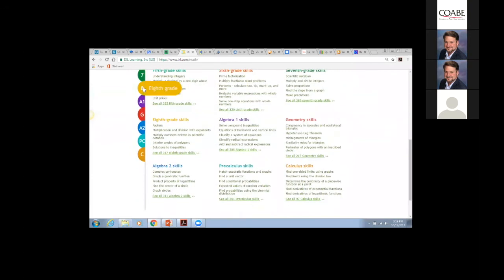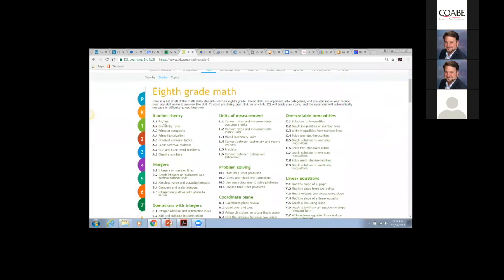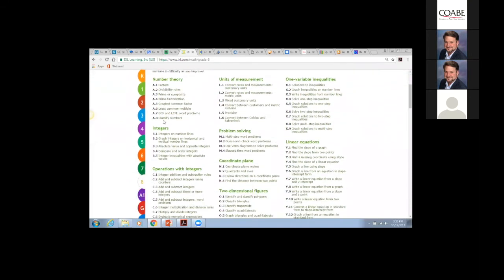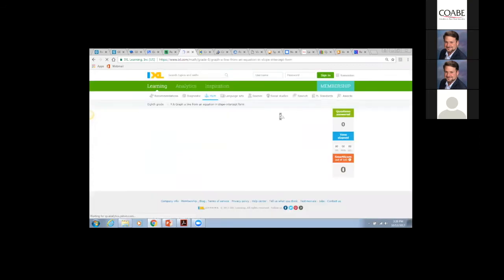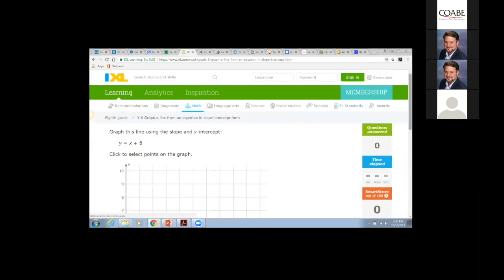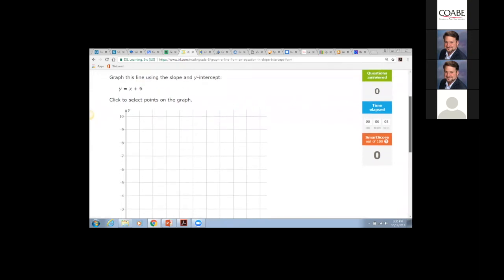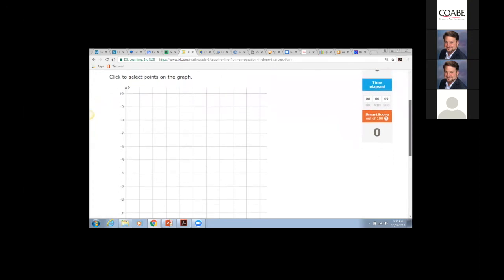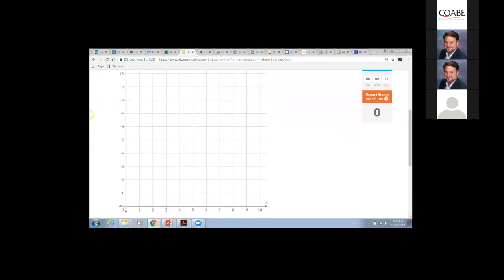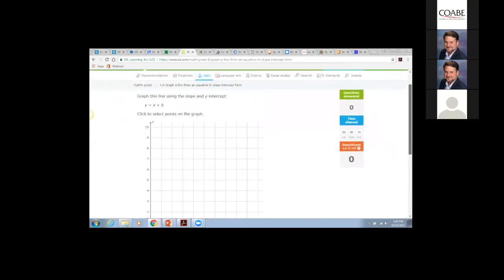We've got it organized by grade level here. And I'm going to just pick something, 8th grade factors. If I wanted to have a bunch of practice problems to show with students on the board, I can just throw these up. And as a math teacher, I find even though I love technology, I don't have time to create all my own graphs and things like that in PowerPoints. That would take a tremendous amount of time for me. And in this system, you're able to just project this up on the board.